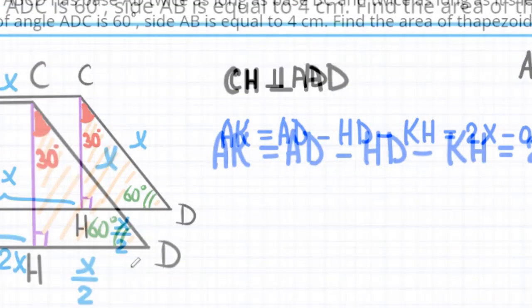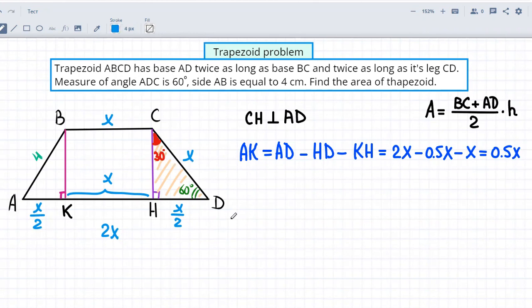What else does it give us? Now we see that most likely triangle ABK and triangle DCH, the left one and the right one, are congruent. But better to prove it firmly, okay? What do we know for sure? AK now is surely equal to HD. The triangles are right triangles. And also BK is equal to CH as the height of the trapezoid. Any height of a trapezoid is the same.